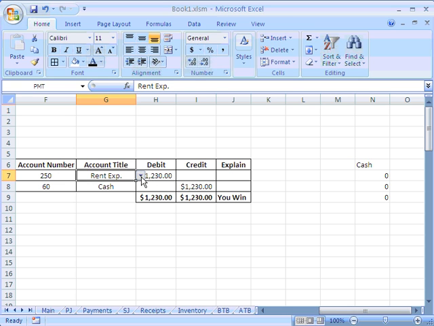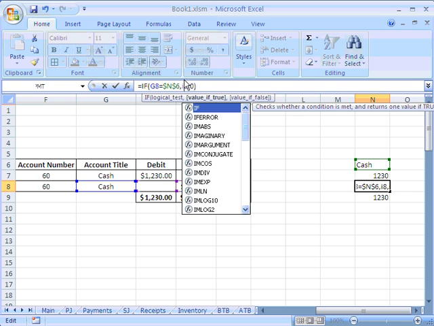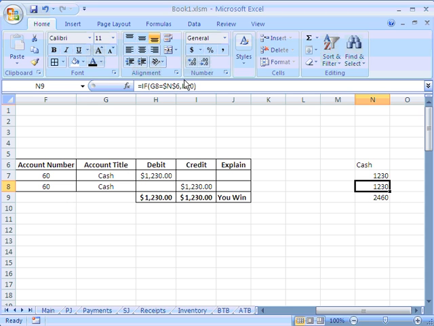So now, just to check, if I debit cash, my cash should go up, and when I credit cash, it should go down. So if I debit and credit cash for the same amount, the net effect should be 0. So the net effect here, the sum cell, should be 0. But it's not, right? I have a 0 here as well, and I put in an amount here, so what's the matter? Well, we said to display H8, but I don't have an amount in H8 in this row. I have it in I8. So I can't just simply drag that down. I've got to change this. So you can drag it down and then go through and change it, or you can retype it, but you can't just simply drag it down and be done with it.